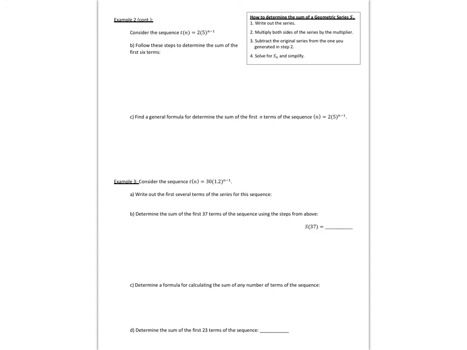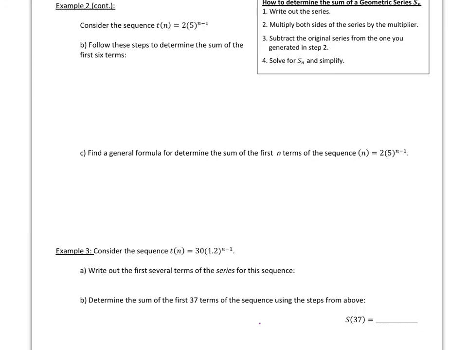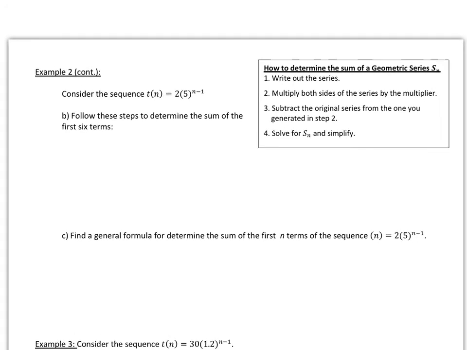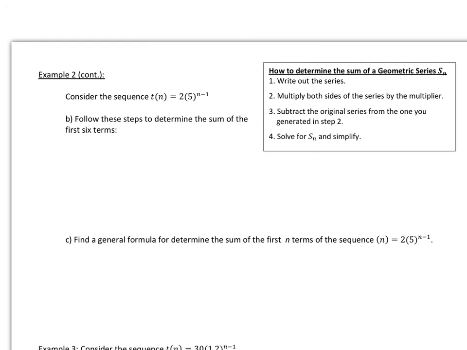All right. So as we zoom in, okay. So now we're going to figure out how to do it. So this one is not as intuitive as the rectangle method with arithmetic series. So you'll see I've got the process up here, and later we'll summarize this into a formula. You will not need to memorize the formula, but you will need to be able to use it on your own. All right, so let's follow these steps and figure out how to come up with the sum of the first 6 terms of that sequence.